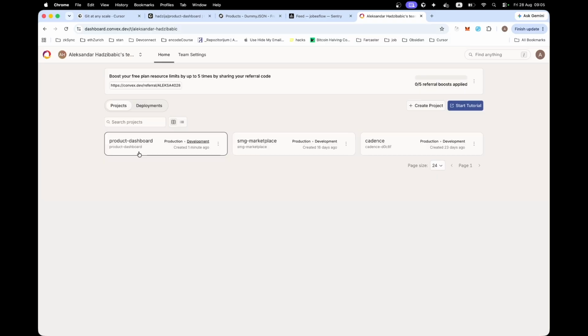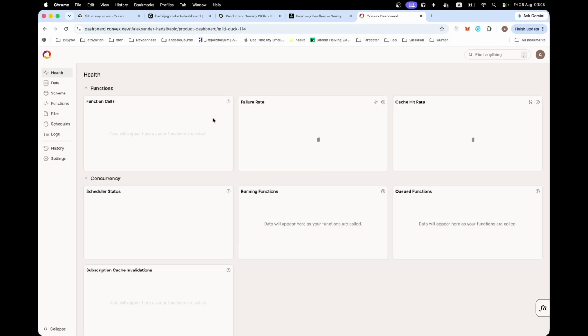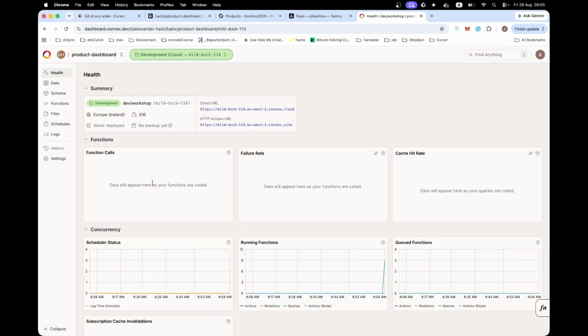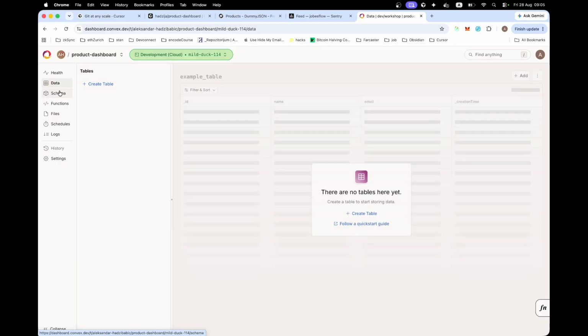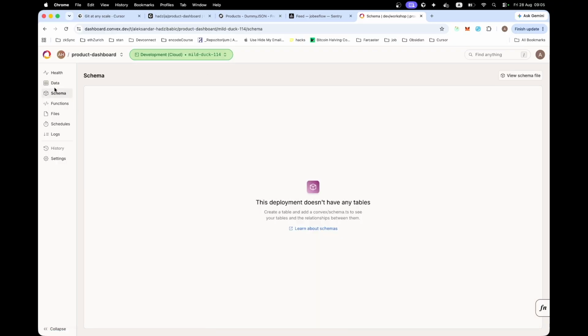All right. You can see that the product dashboard project has been created. So let's go to that. Right now we see the schema. No data is there yet. Convex behaves as a relational database.